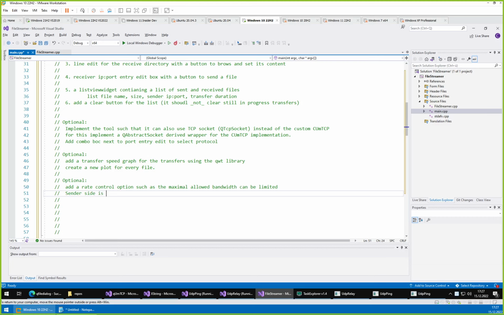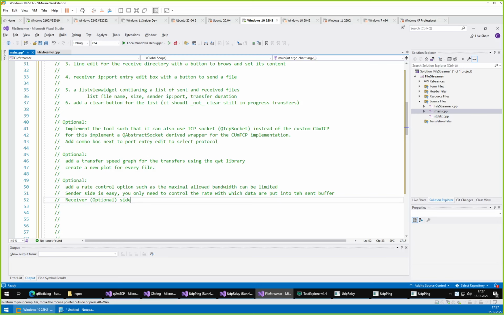It's optional because on the receiver side rate control is a mess, since you cannot easily say, without causing a packet drop, that you don't want more data.